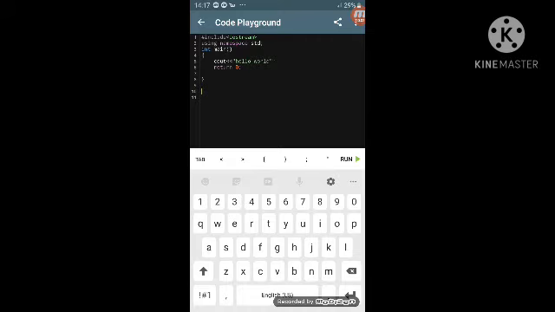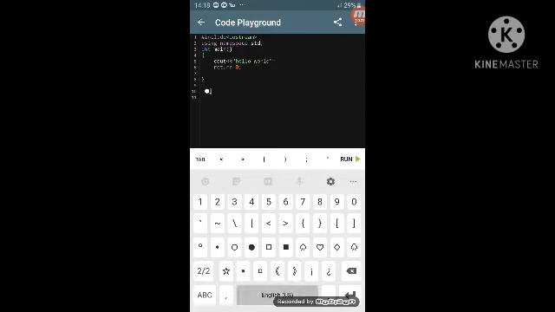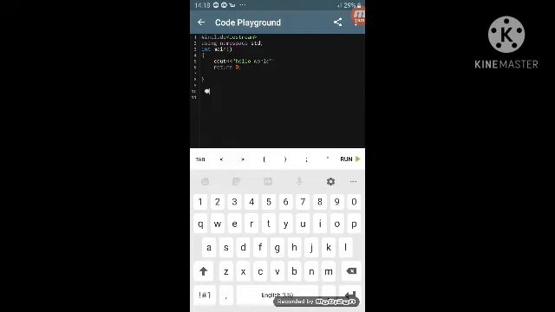In these tutorials, we will learn about the variables and comments in the C++ language. In our last lesson, we discussed the basic structure of a C++ program, that is, how to print a string. Now we are going to cover two important concepts of C++ language. First is variables in C++.